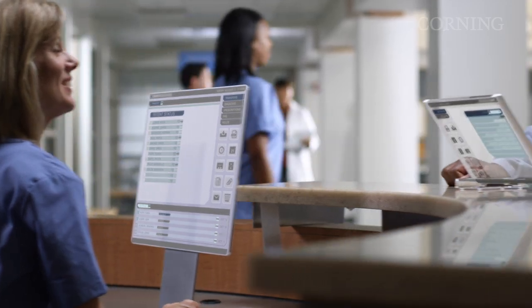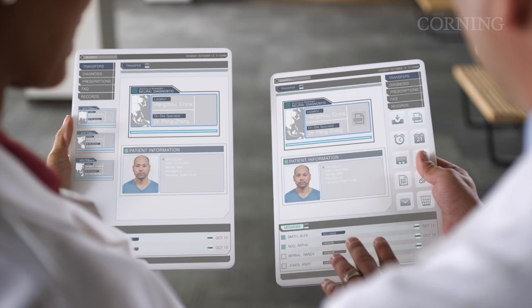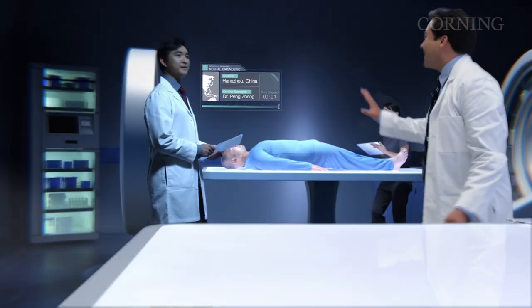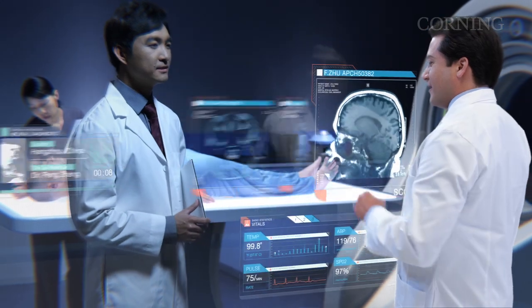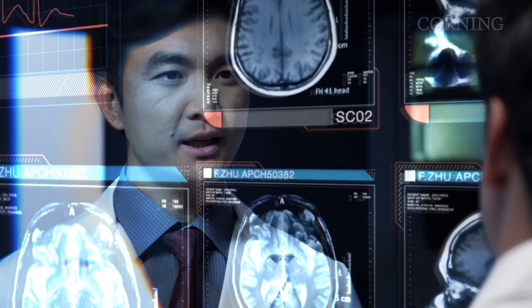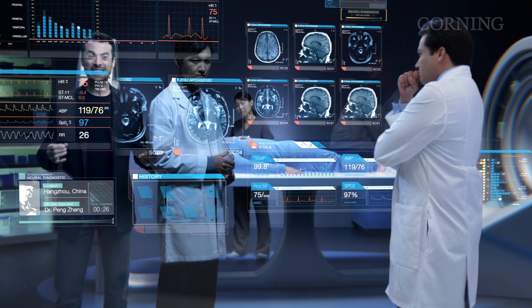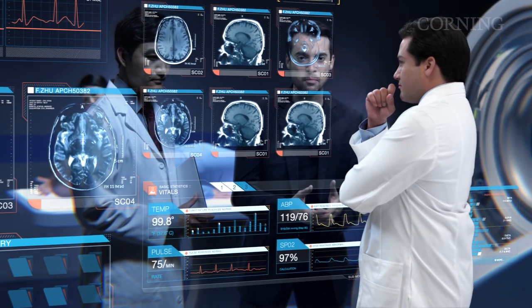Now let's go see what Dad's up to. All that logic encased in low profile, thin, resilient, touch sensitive glass. These walls could be active displays, configured for different situations depending on the required purpose of the room. Dan is in a video conference and the entire glass wall has become the display — edge to edge, seamless and touch sensitive. It's as if the remote location were now part of his room, making it easier to share and collaborate. Now that's breaking down barriers.